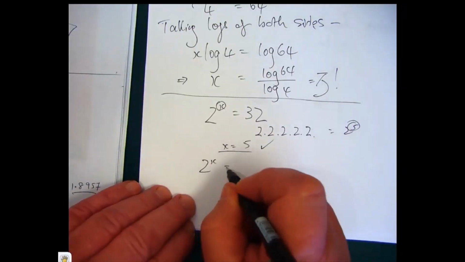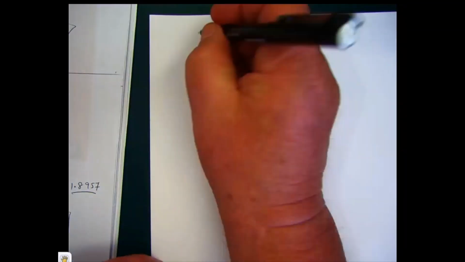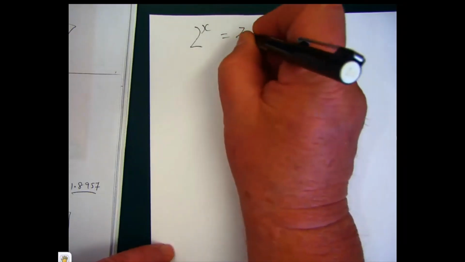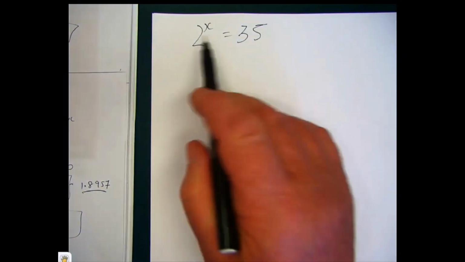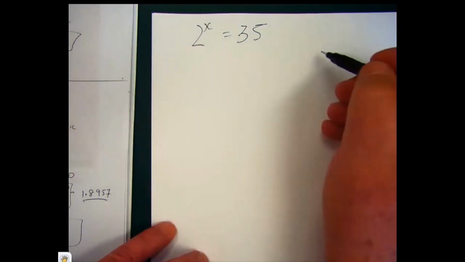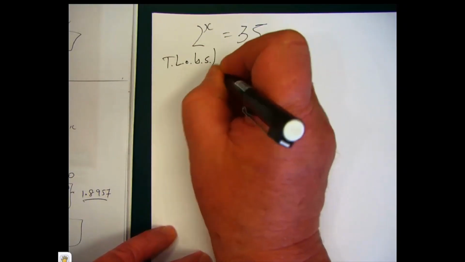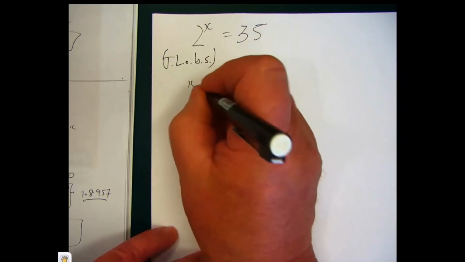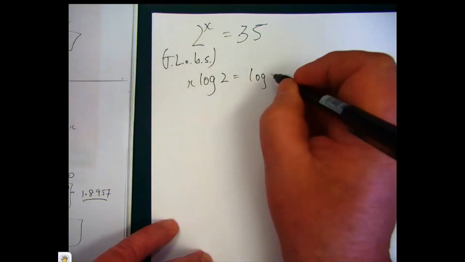2 to the x equals 35. All right, think about that for a minute, and we'll just swap this over. Let's rewrite this. 2 to the x now equals 35. Okay, straight away, the easy method won't work, all right? 2 is not a convenient factor of 35, but you say, oh, I remember taking logs of both sides. So taking logs of both sides. Again, you think this is what you do. Bring the x down, and x log 2 must equal log 35.